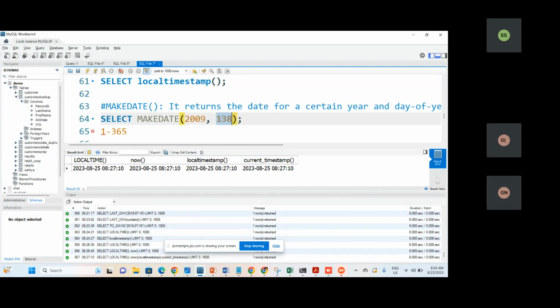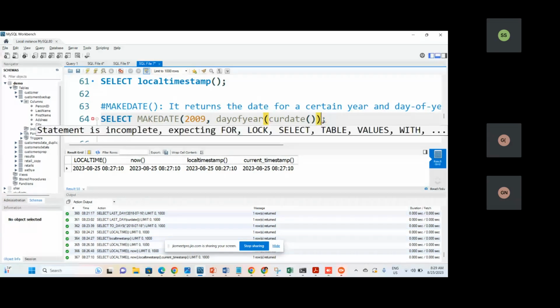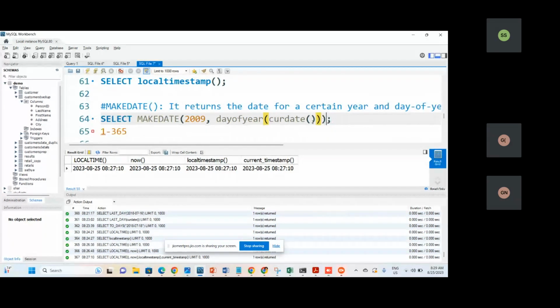Let me do one thing. This current date will give the current date, right?